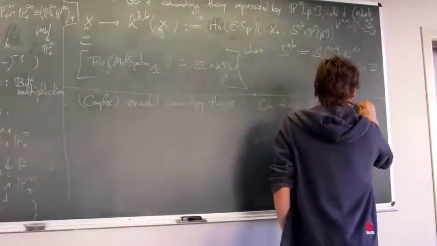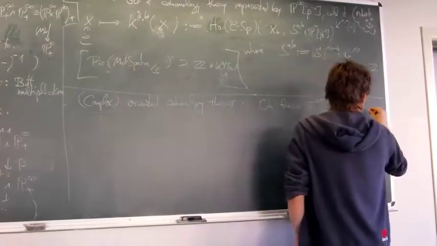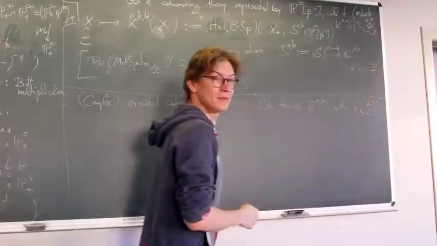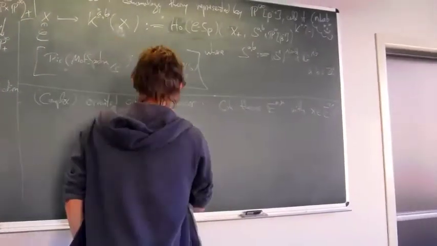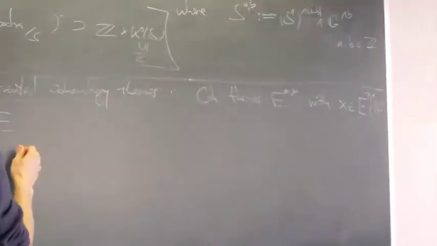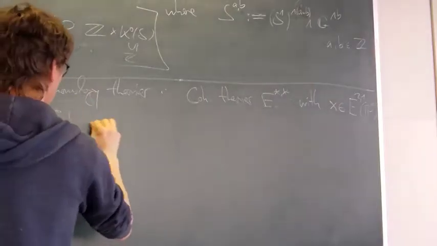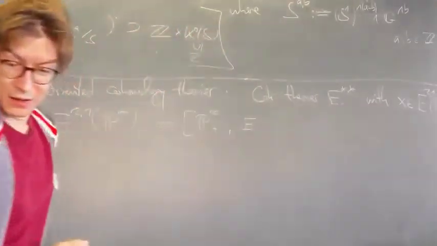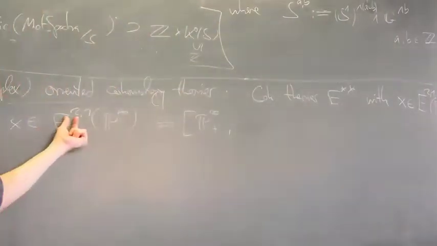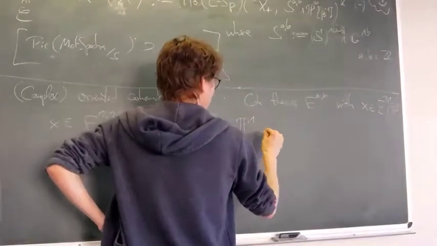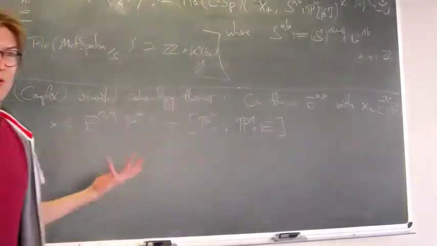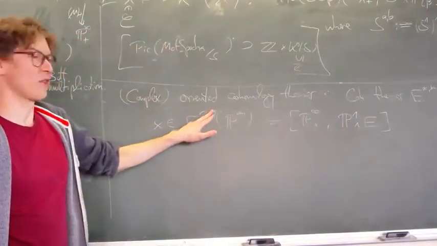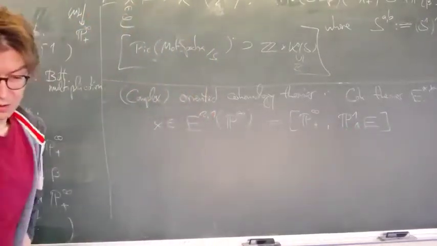And you want a Thom class in E^{2,1} of P infinity. It's a bit bizarre, maybe. Maybe repeat this here again. It's the spaces. What is that again? It's P infinity plus, to my spectrum, but I have to smash with the (2,1)-sphere. What's the (2,1)-sphere? It's P1. One copy of G_m makes two spheres, and one of those is G_m. And in topology, in the second cohomology, there would be an S2.